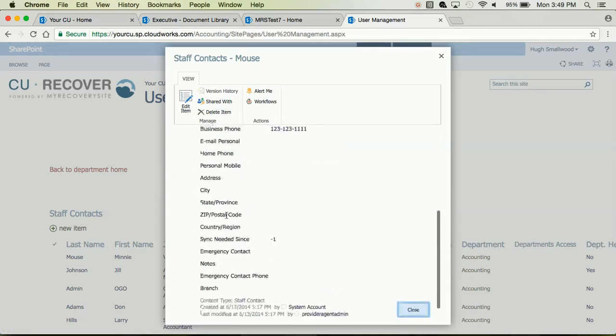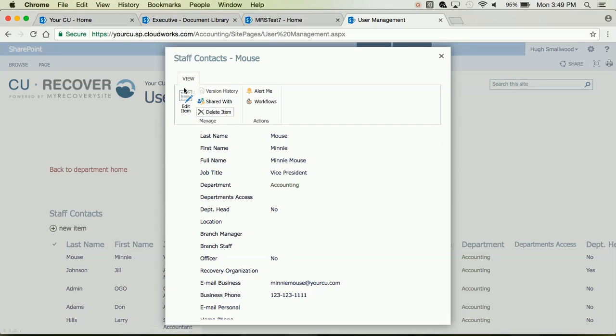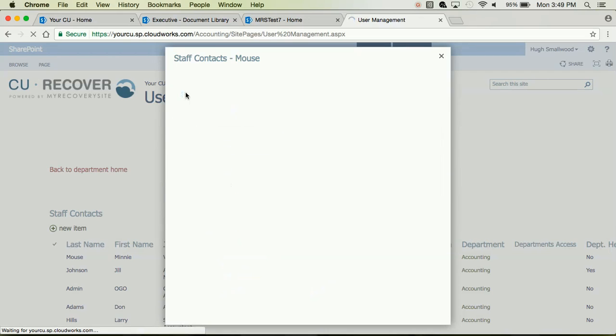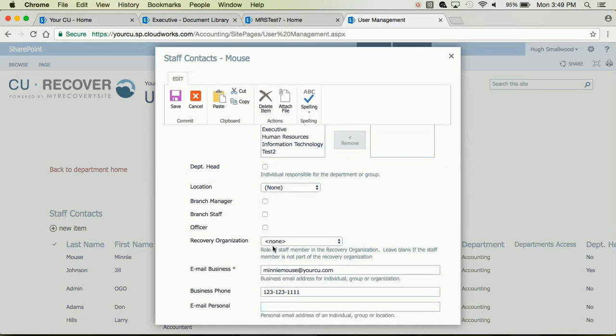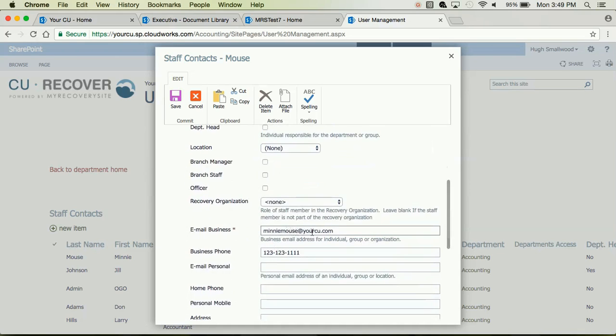and opening up the edit window. Here's what you need to do. Since we can't show all the information for one staff member on one line, you'll need to go into each staff record to verify the information.